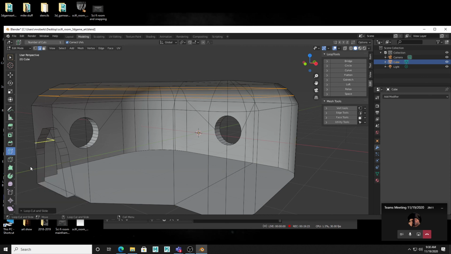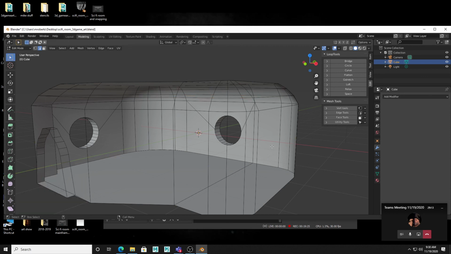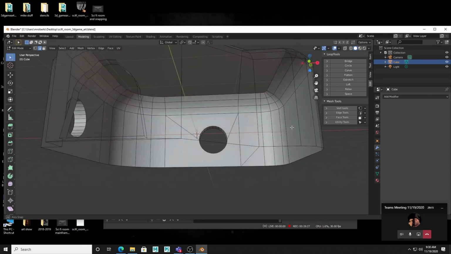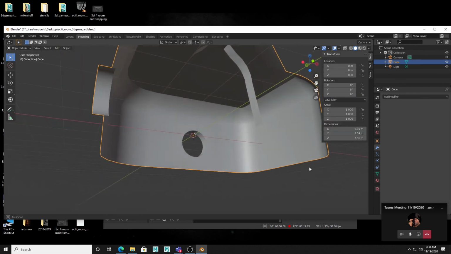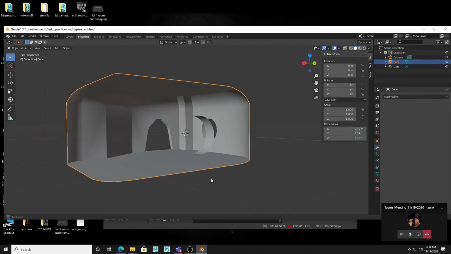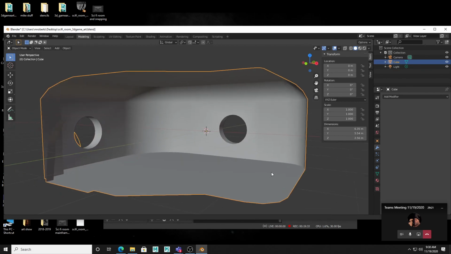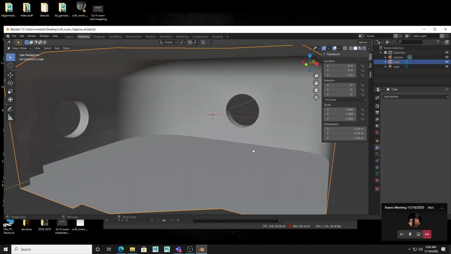But this is just a great little quick way to get us a little bit more of a dynamic ceiling there, right? Just make this look more futuristic, right? With lots of curves and rounded parts, things like that.